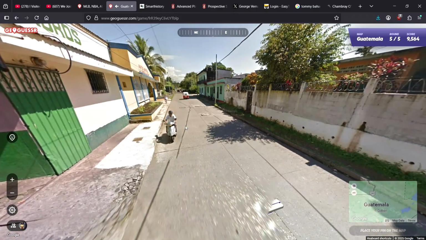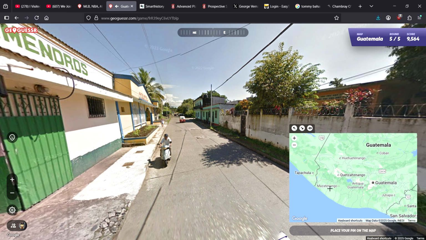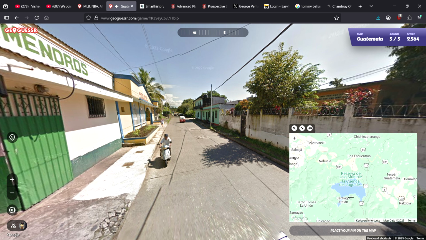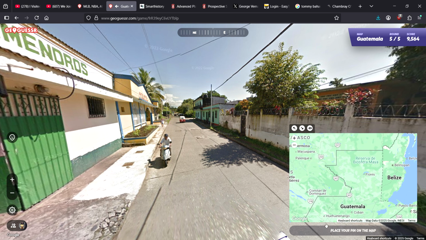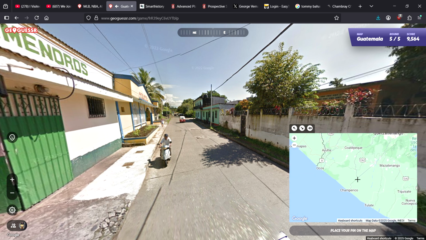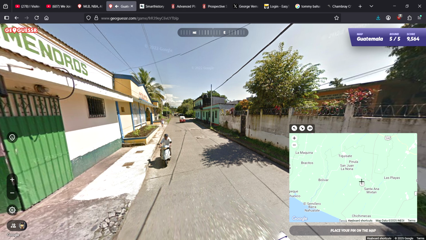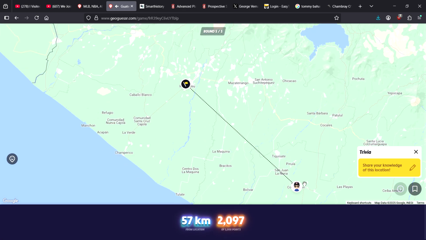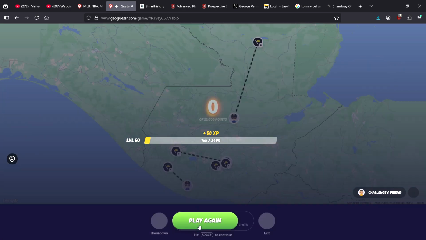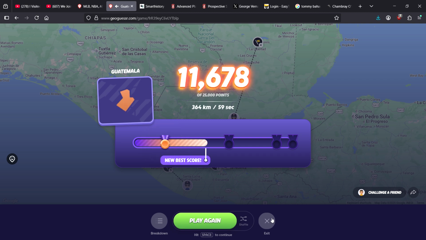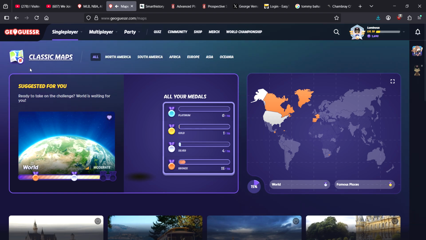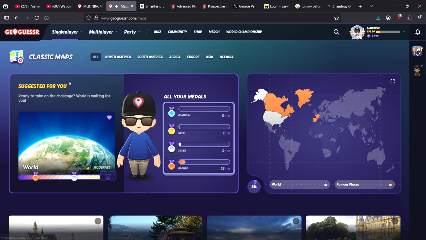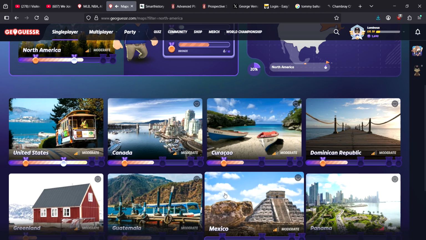This is interesting. I don't know. This looks like it's actually maybe more coastal. Could be on this lake. I'm going to say we're actually down here closer to the coast. And we are. That's actually a great pull. So over 11,000 points. Looks good to see that here in Guatemala. That was a good choice. That was a very good choice.